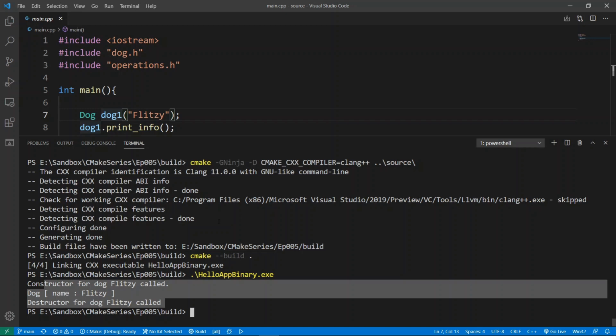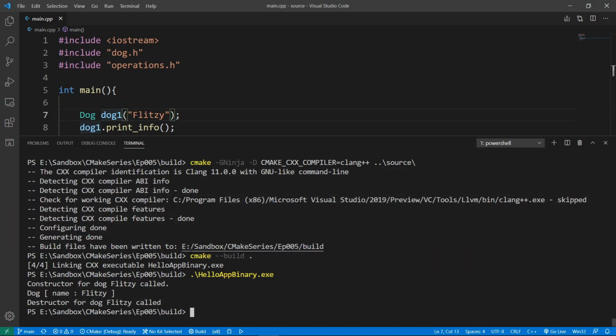So we have used both the Visual Studio generator and the Ninja generator and all the compilers that we support. If you want, you can also see the full path to the compilers that I am using here. CMake is going to show this, and this is really cool. Now we're going to move on and use the MinGW Makefiles generator, and we're going to use that both with the G++ compiler and the Clang compiler.